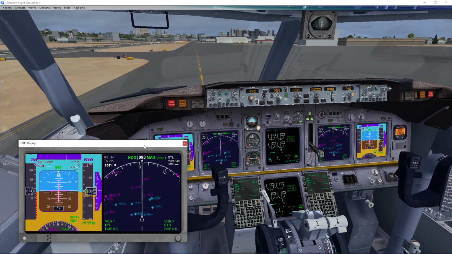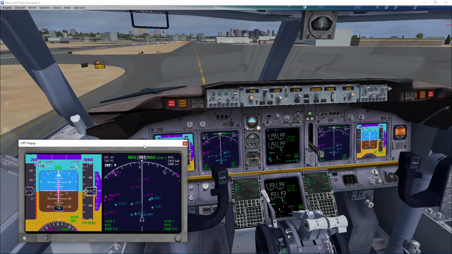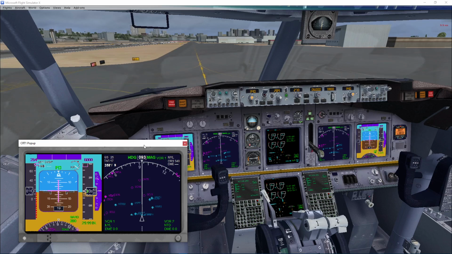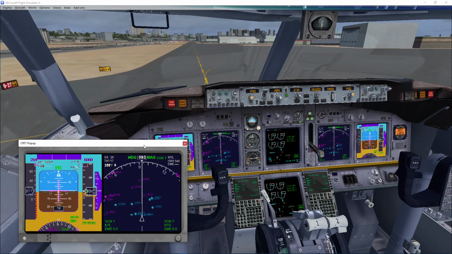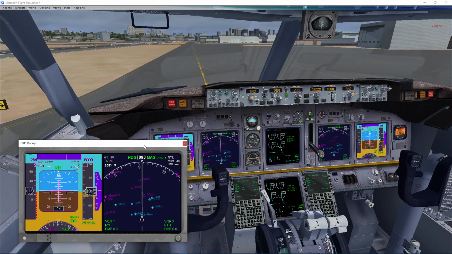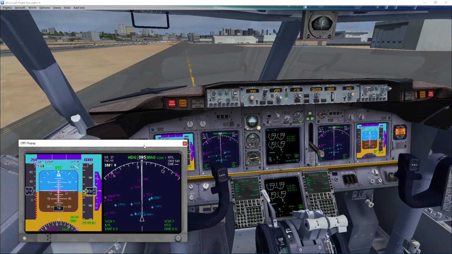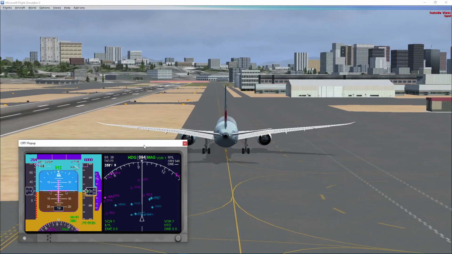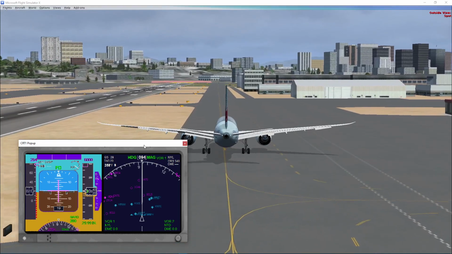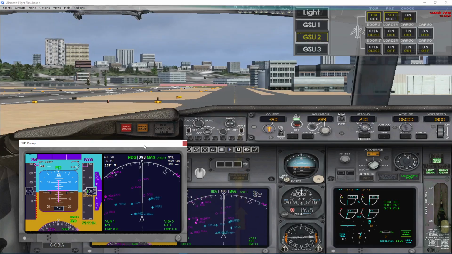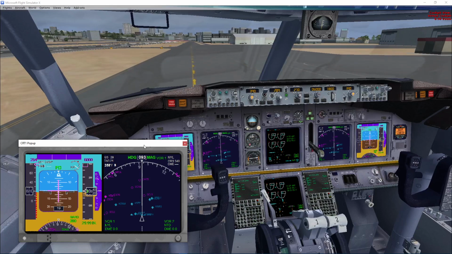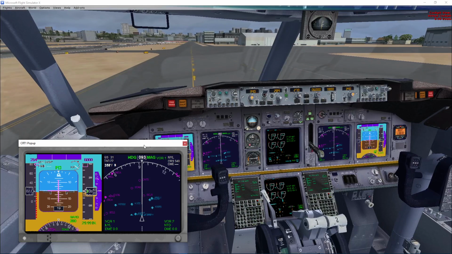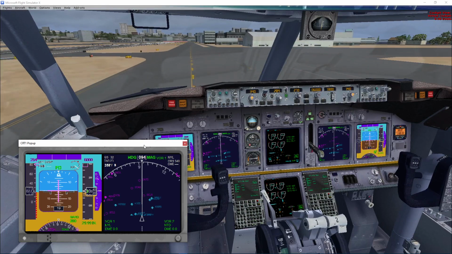The combination to fix that is Control Shift U. Then you can taxi again. But I choose this aircraft.